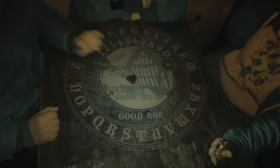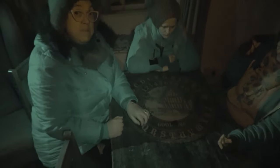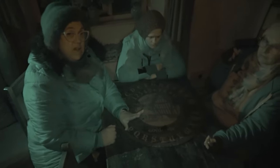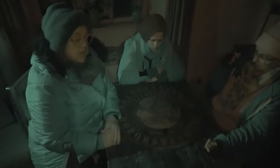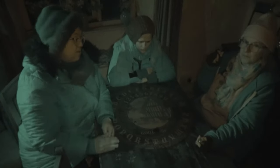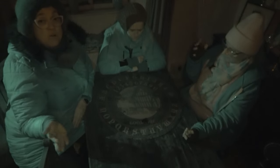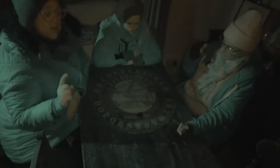Now what I did notice when we came in is that the planchette was here on goodbye, because I've noticed in England they like to finish with the planchette on goodbye as a closing, so we will do that as a sign of respect for the way that they do things. Of course, there is no right or wrong way of doing it. You do it the way that you feel comfortable and safe.